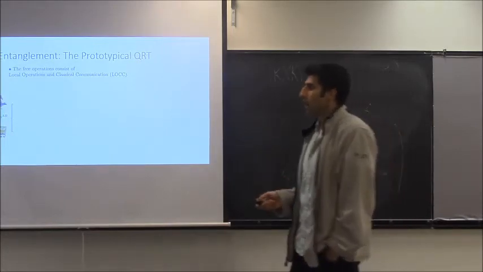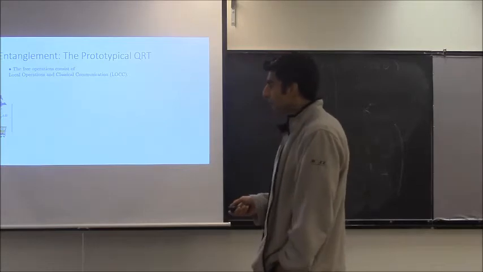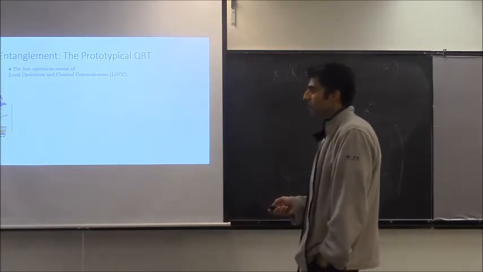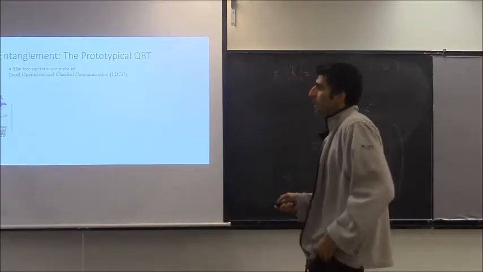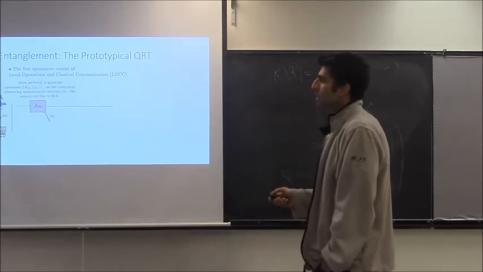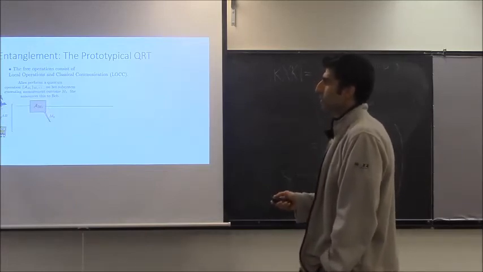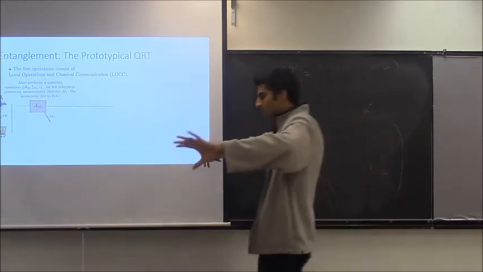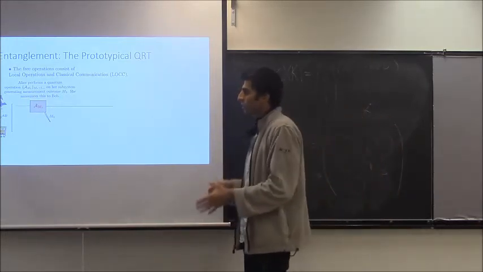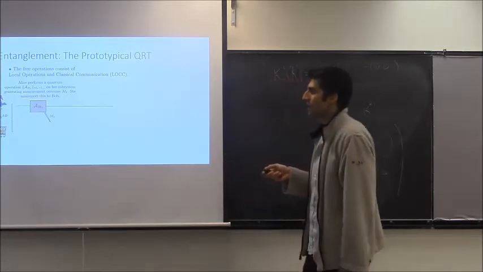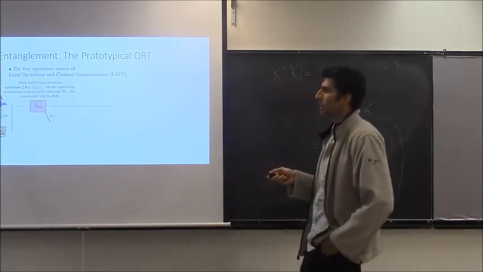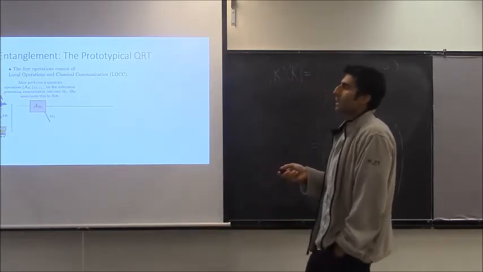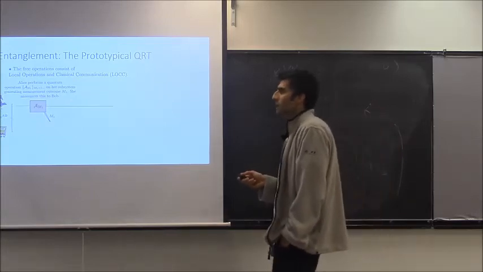We have two parties, Alice and Bob, and they're sharing their state rho AB. They're separated from one another, okay? And what will happen is Alice is going to perform some quantum operation in her laboratory. Previously I was talking about Masai and me having separated and acting locally. This is the exact same idea. So Alice has her laboratory, she performs some quantum operation, and let's say it involves a measurement, and she obtains some measurement outcome M1.